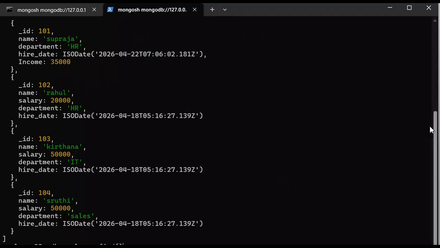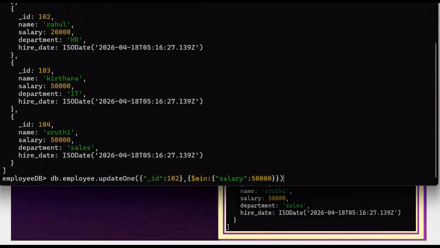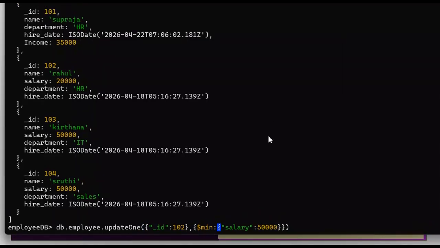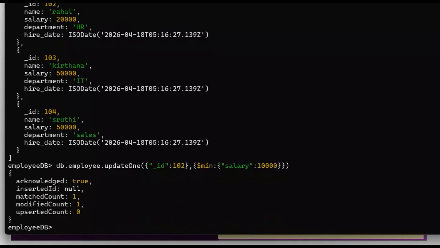Now, we have the query right here: update employee, updateOne, ID 102. Suppose you mention a value below 20,000. If you give 10,000, it has to update. Then enter.